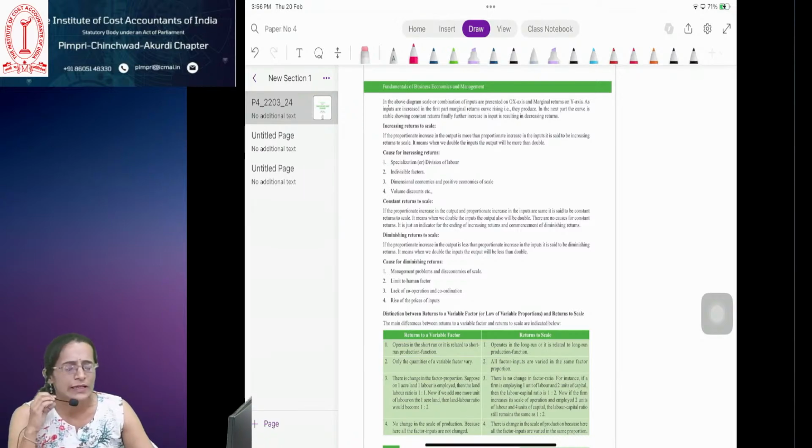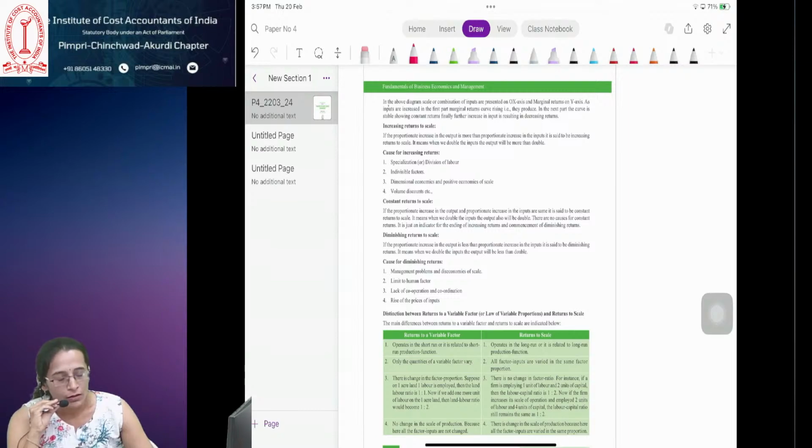And what can be the reasons for increasing returns? Everything is favorable, right? In case of increasing returns, like what DMart does. Do you have any idea of DMart? Most things are cheap at DMart, right guys? If you go to DMart compared to other malls, the items that we get are mostly cheap. So what can be the reason?